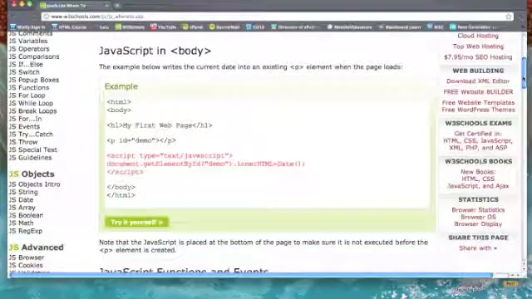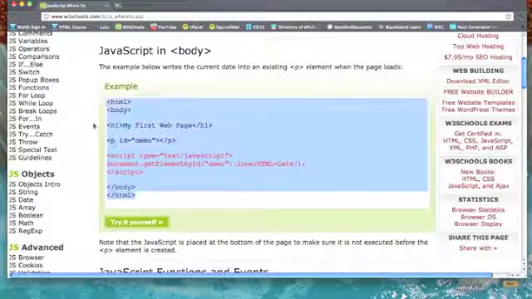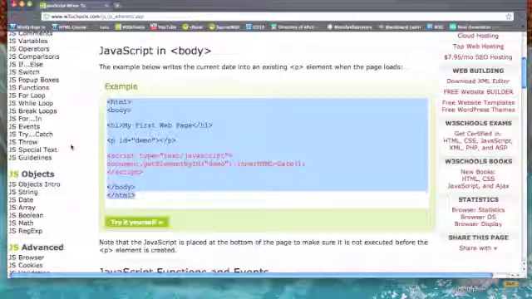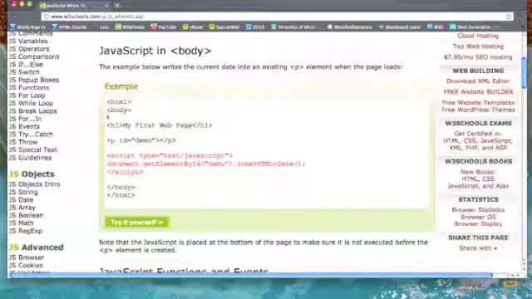Now, you can have a JavaScript in the body. And this is essentially the same program that we did in our last tutorial. It replaced the contents of the paragraph demo with the date from your system clock. Okay? Now, one thing to point out is that in the body, we would perform each statement in our web page as we encounter it.